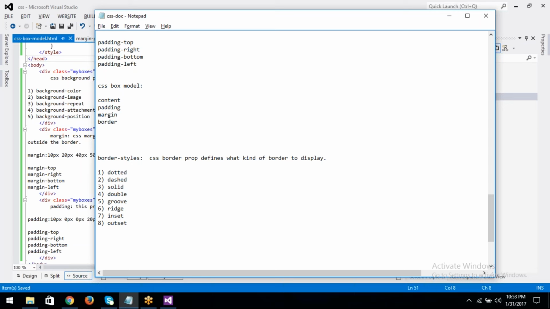And finally ninth one is none. So if you don't want to apply any border, just use none.